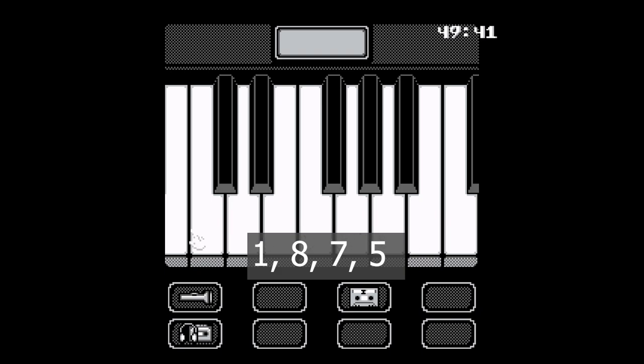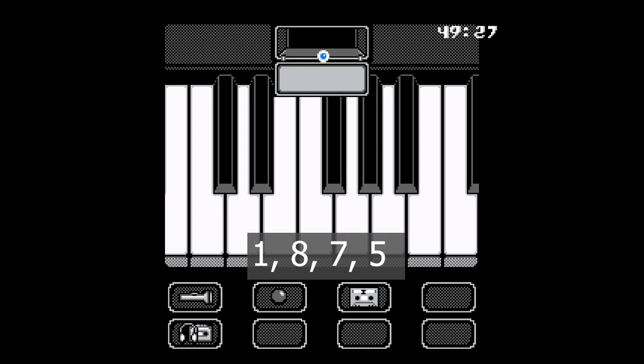So this is going from left to right, the first one being right here, and the eighth one being down here. Then we're going to do the seventh one and the fifth one, which is going to reveal a marble for us to grab, and then we can head back to the red room where we need to complete the marble puzzle.